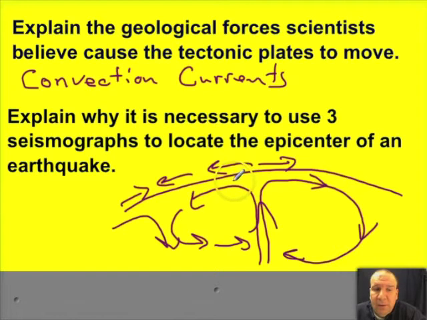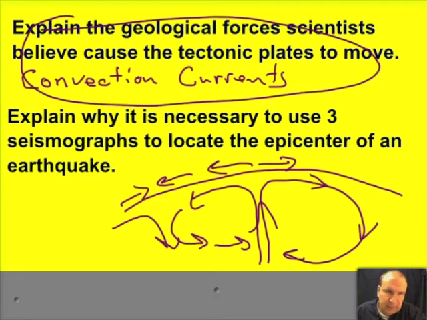There's other theories out there like the ridge push slab pull theory, which we won't get into. But a lot of scientists will say it might even work in conjunction with convection currents as well as the ridge push slab pull theory. So be able to answer this question on the test.